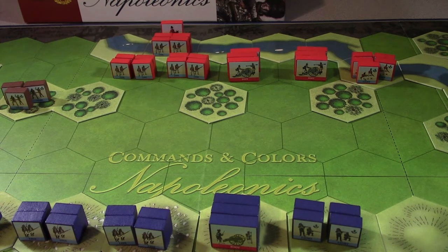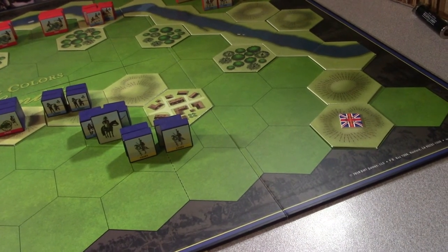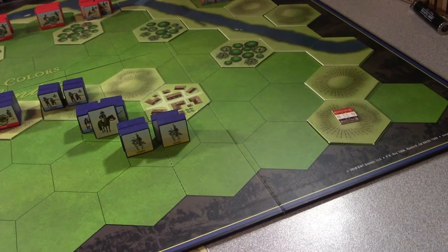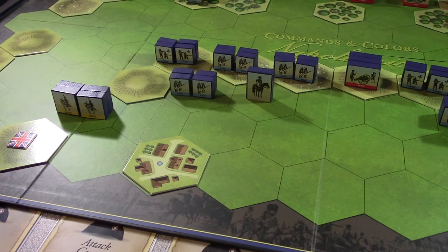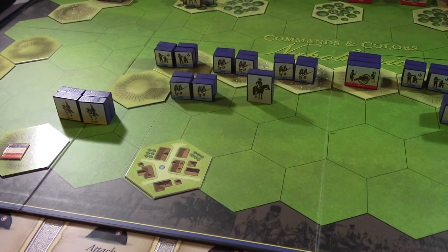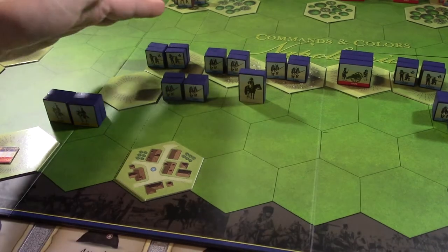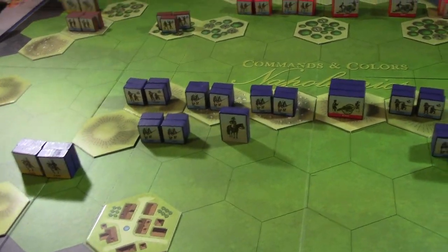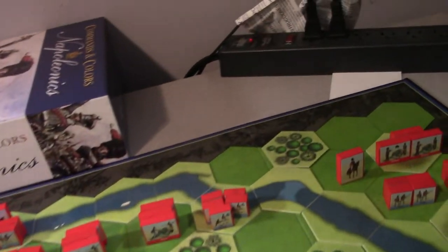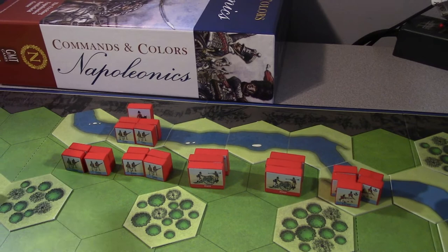There are special rules - we need five victory banners. The British can capture banners by moving far enough south, which would mean they flanked the French. So I'll flip those to the French side for now - those are victory points waiting for the British if they charge south. The French are set along the south: light cavalry, light infantry, line infantry, line infantry - a lot of French line infantry with just a couple lights.